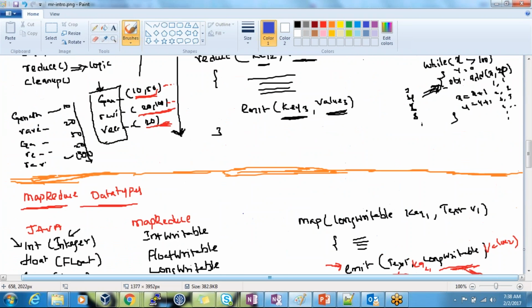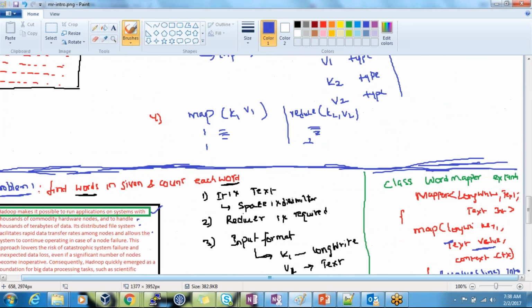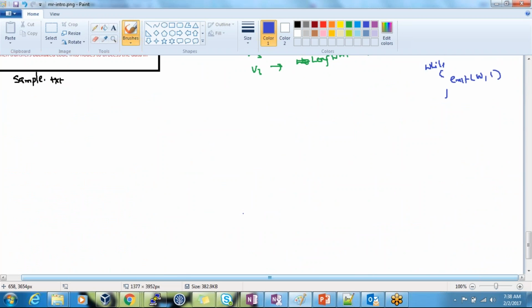We already discussed it, I think, but let's discuss one more time here. So this is your tool, the Eclipse tool.